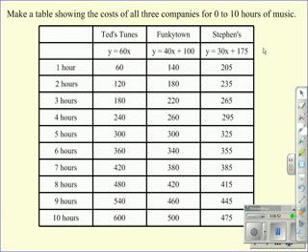It depends upon how many hours you want to use them for. So, if we only wanted the DJ for an hour, obviously Ted's Tunes is going to be the best deal. Now, if we were going to pay for 10 hours, like a dance marathon, then Steven Solid Sounds would be our best deal. So it depends upon the number of hours.